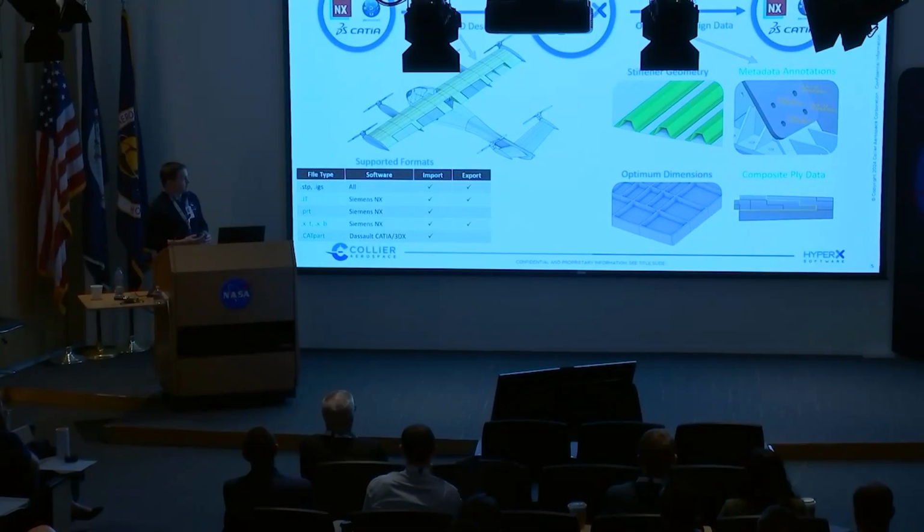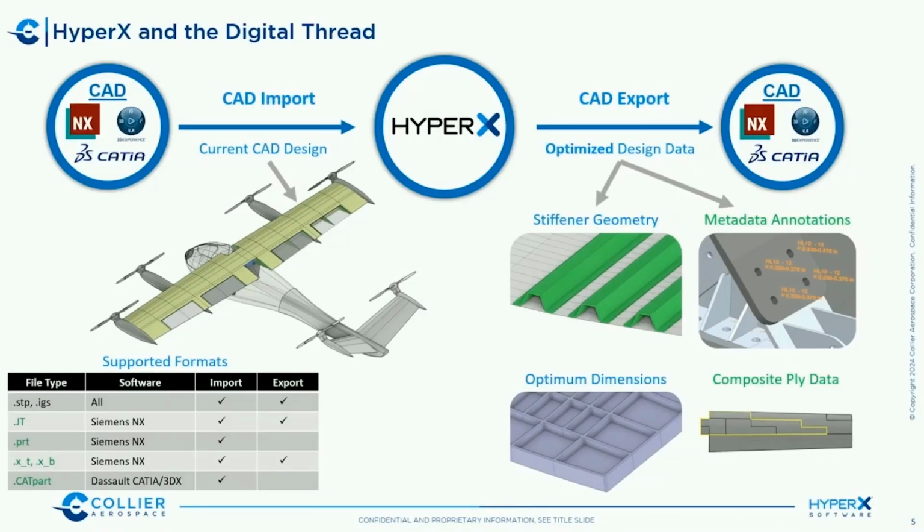So for the CAD import, some of the new things that we've added in this upcoming release. I forgot to mention, anything in green text is a new upcoming feature in the June/July release. So for import, we've added a whole bunch of new formats, several for supporting Siemens NX, so standard CAD formats, as well as you can directly import the Siemens NX part file.